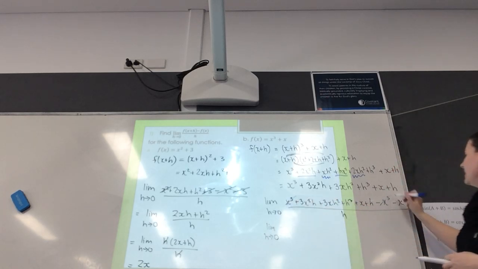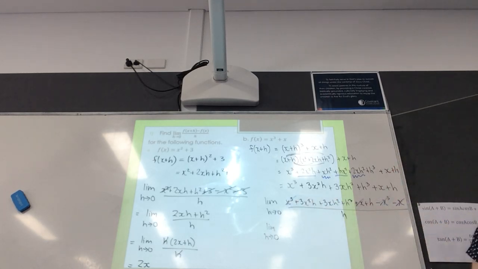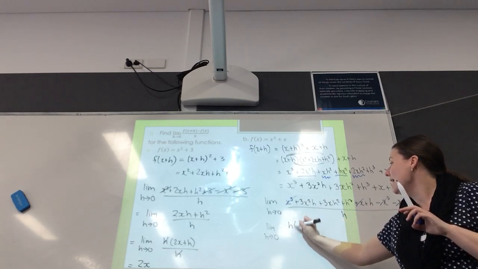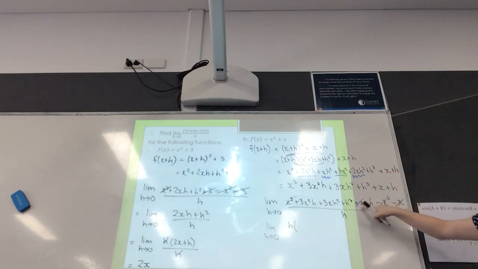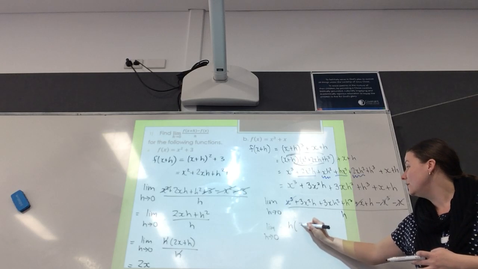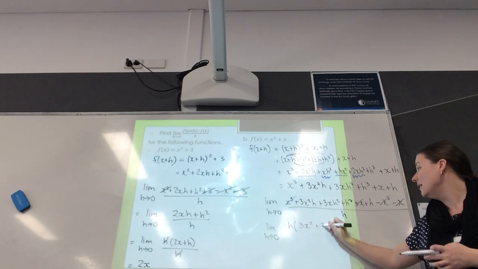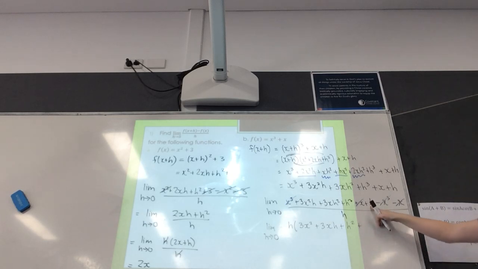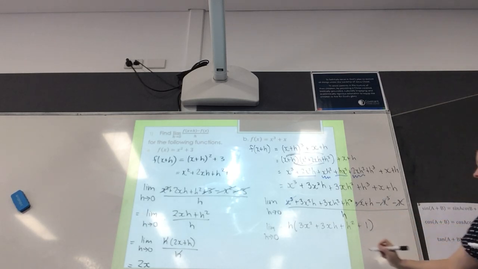Team, I'm not going to write this out; I'm going to take the h out in this step, because it's annoying to keep writing such a long expression. So I'm taking the h out. I've cancelled x minus x is 0, x cubed minus x cubed is 0, and you'll find that this happens because it works perfectly. What happens when I take out h from h? It becomes a 1.